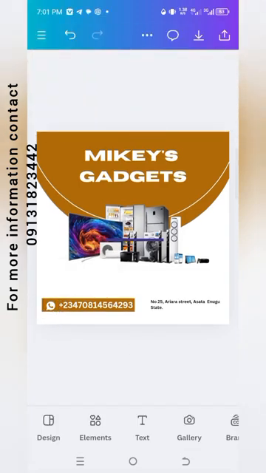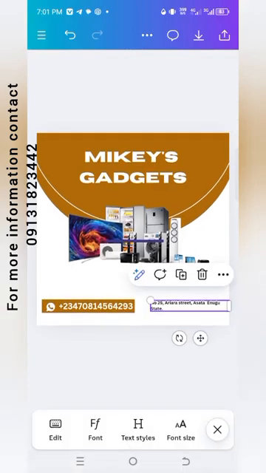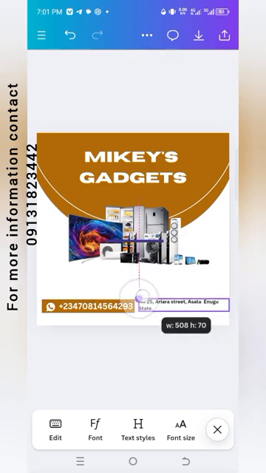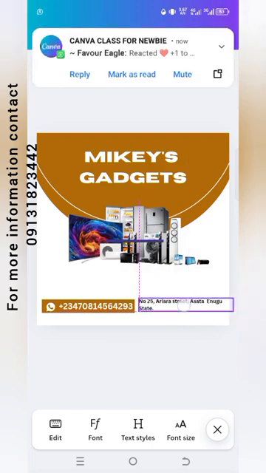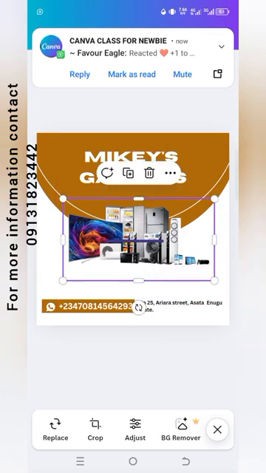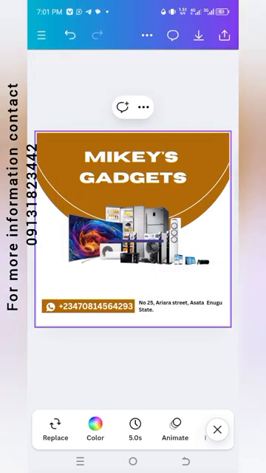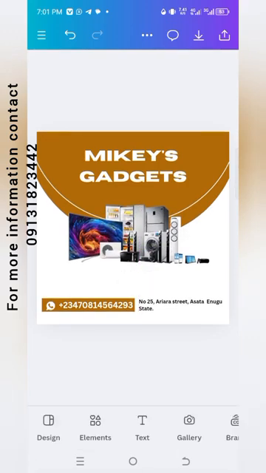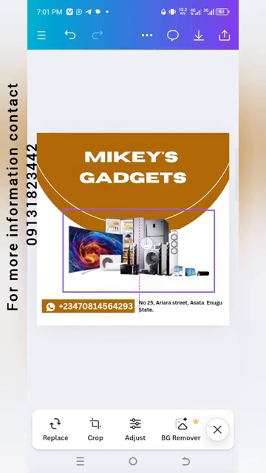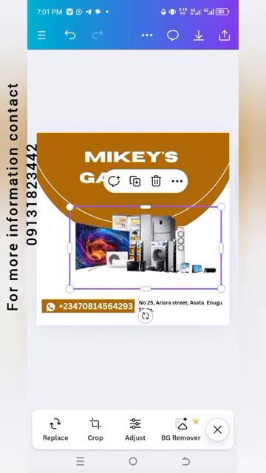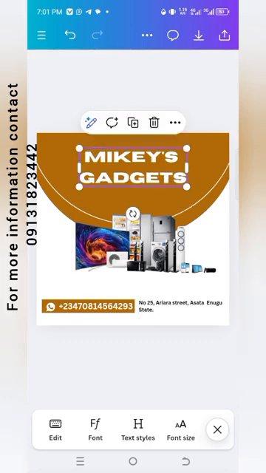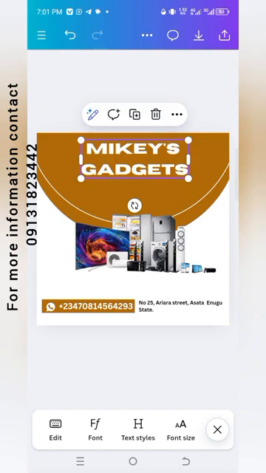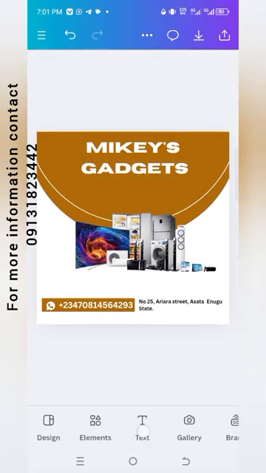So this is my WhatsApp icon. This is our address. I'm going to zoom it. It seems like the text is smaller. Let me increase it so that my audience can read my content and see it very well. Okay, so are you seeing it? This is good. Then we are going to add one more thing, a text that will define our business. But before that, we are going to create space so we can put it here. Then I'll go to my text.